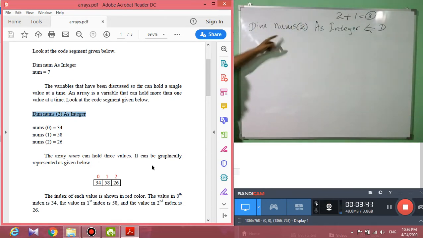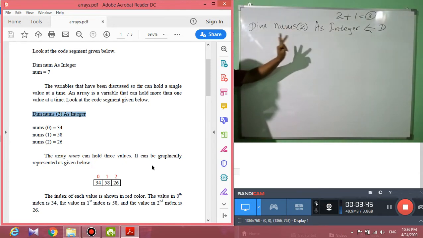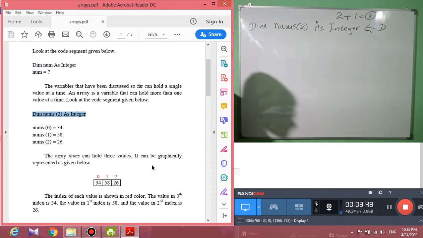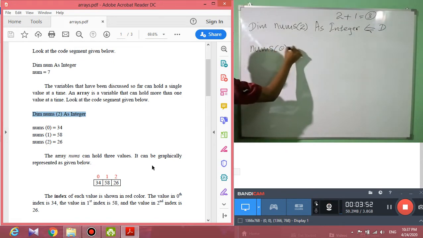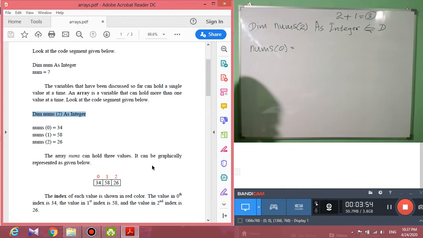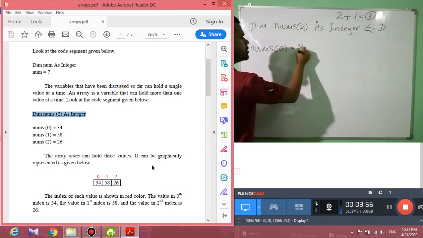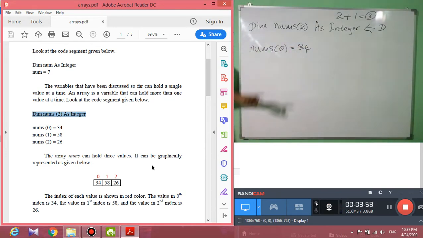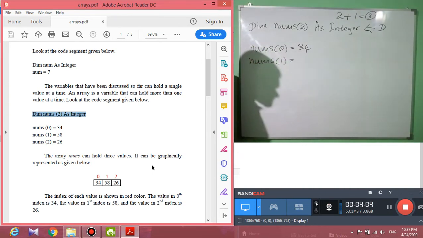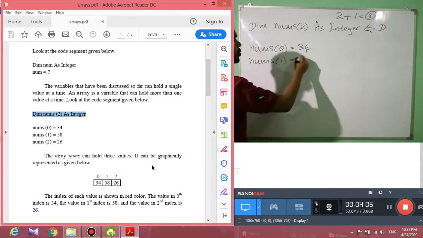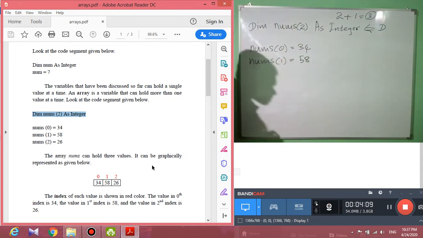Now how can we assign the 3 values? We can assign in this way. nums(0) is 34. Then nums(1), we assign the value 58.